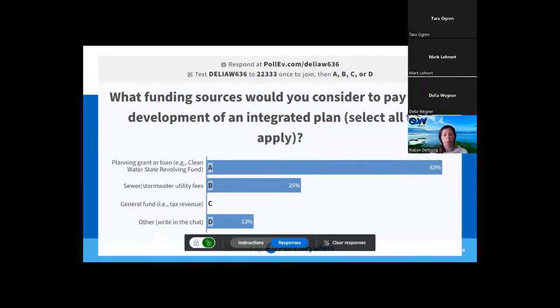Grants, we hope. Yes, we hope too. I think the overflow sewer grant is an allocation to all of the states. Integrated planning is an eligible project for that, and that is a grant, so you don't have to pay that back, obviously. So that is definitely something I would highly recommend that you apply for if you wanted to get some type of grant money from the EPA's overflow sewer grant that's administered through your state.